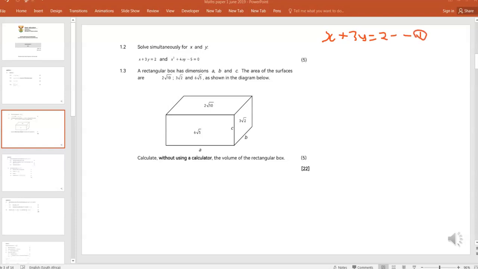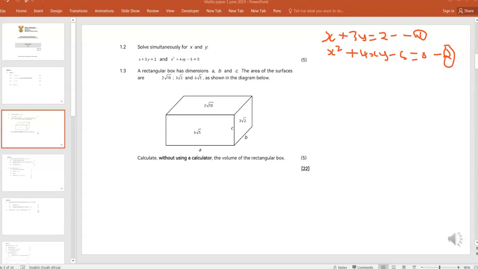And then the second one will be the second equation, which will have the x squared: x squared plus 4xy minus 5 equals 0, as our second equation. So I've got those two equations now. Between the two of them you must decide which one will be your first equation or your second equation. You must always target one that won't give you fractions or won't involve square numbers.